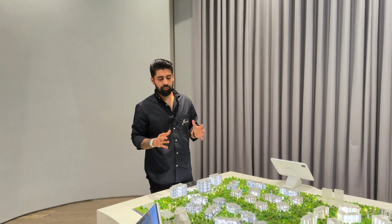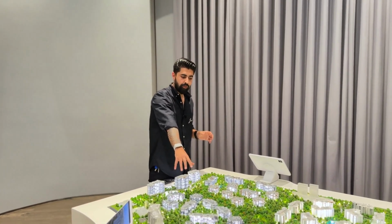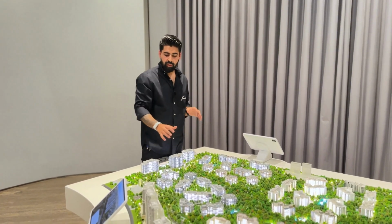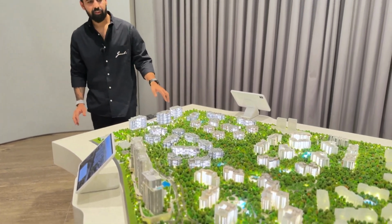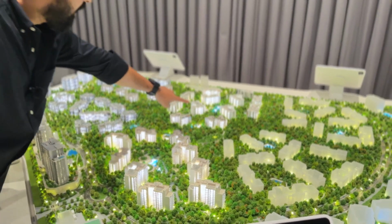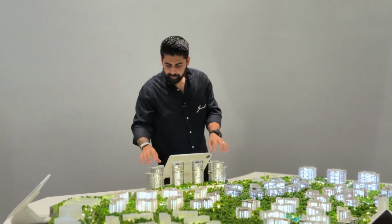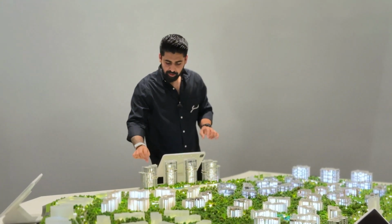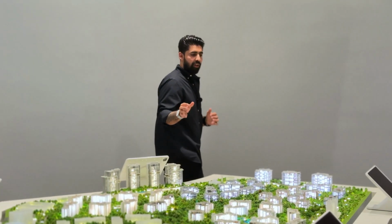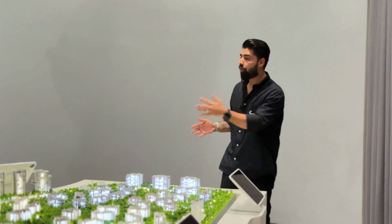So far, the developer has launched 3 phases. The first phase, launched a few months back, had 10 buildings. The second phase had 3 buildings, and over here, Caprio was the last phase. These 4 buildings have not been launched yet, which is right in the center. And these high-rise buildings, the 4 buildings you see, A, B, C, and D, this is the district which is recently announced, and the developer is currently taking EOIs for them.